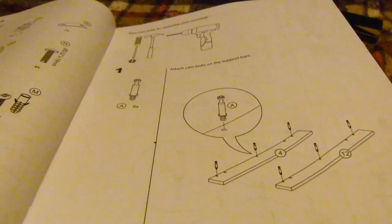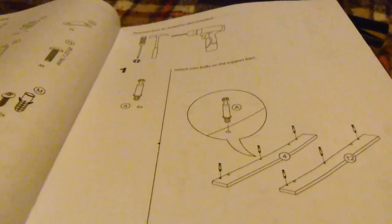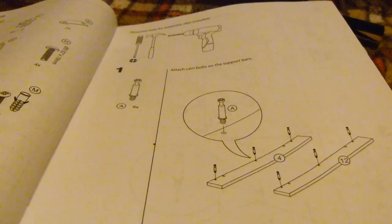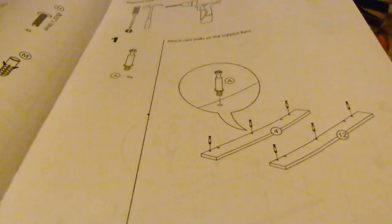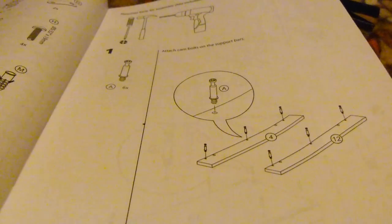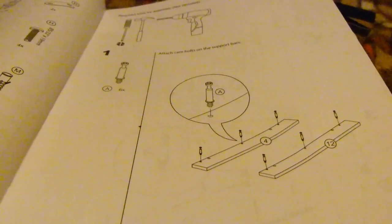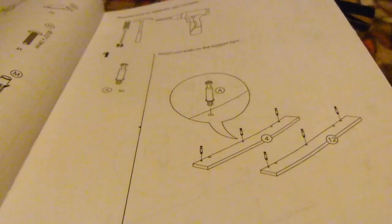I worked with sheet metal, ABS plastics, rivet machines, and dipping stuff in the hot molten aluminum — we had to coat some parts like the wing assembly with aluminum. I knew how to use the robot arm to put the stuff down into the hot lava of aluminum. I learned everything and knew how to do absolutely everything in the whole factory and knew all the names and terminology of every little tiny part. But I don't know all that anymore.